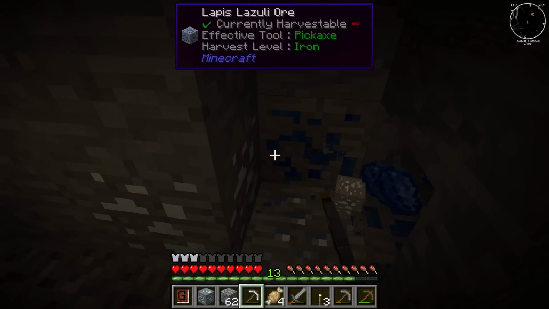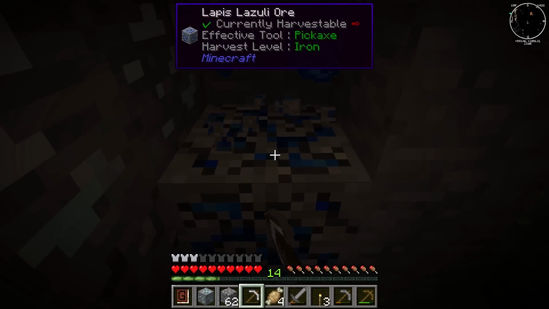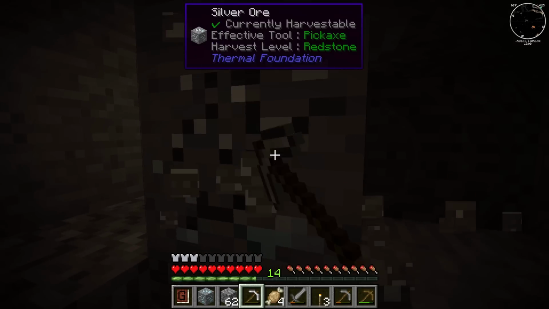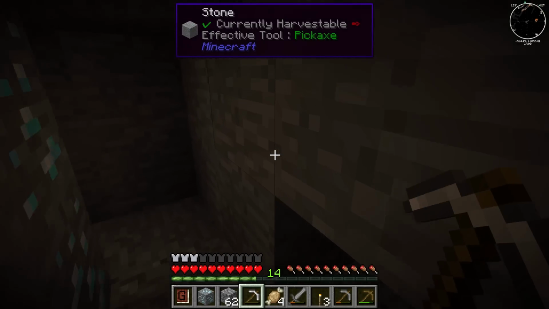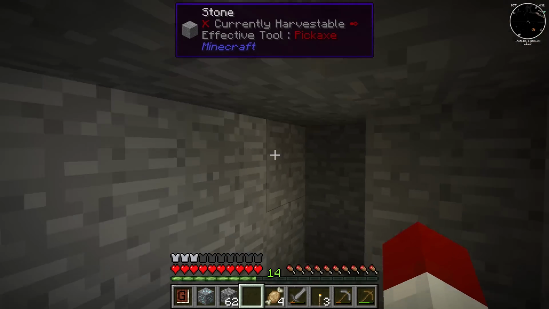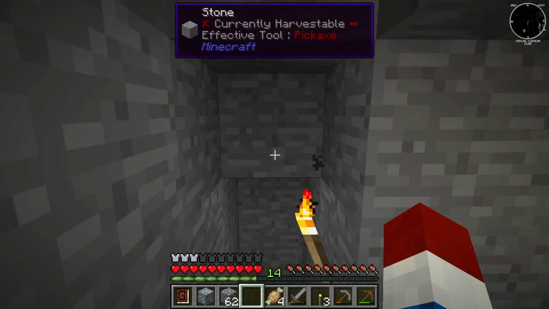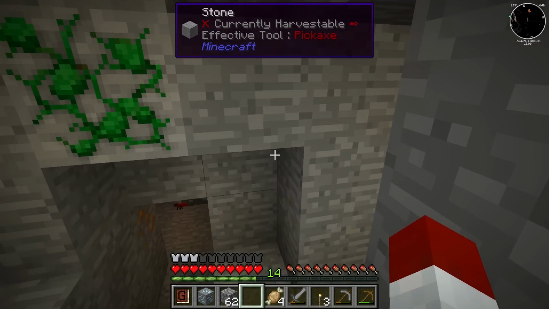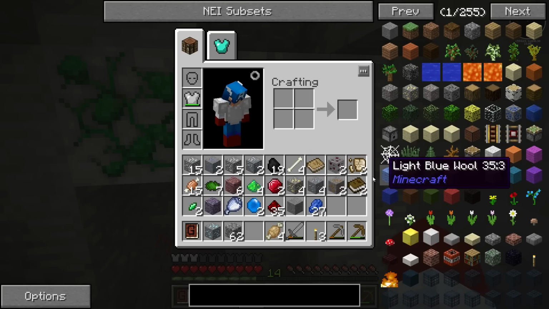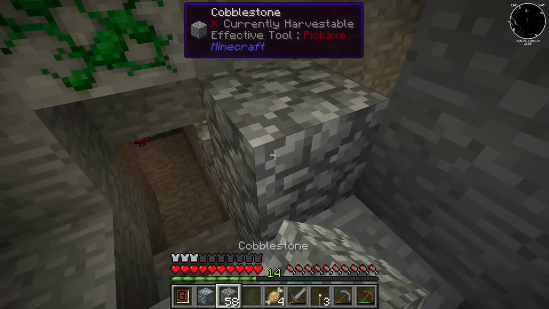See, Lapis Lazuli. I don't think we need that yet, just to enchant things. Okay, silver. We need the silver. Oh god, my pick is about to give out. Yep, there you go. Okay, so now where am I? Where is the exit? Okay, the exit's right there. I didn't take the wood. I knew I should have done something right.